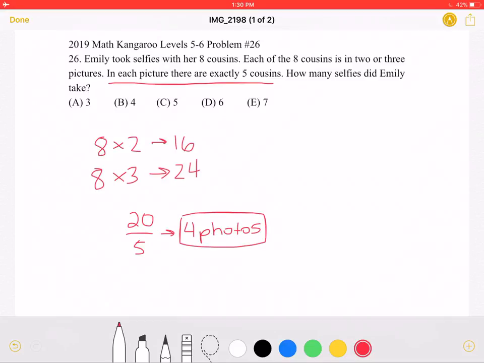Again, Emily is in every one of these photos, so her being in it doesn't affect this number at all. This means that answer choice B must be correct.